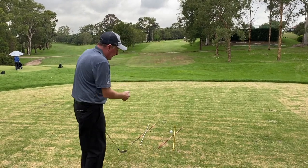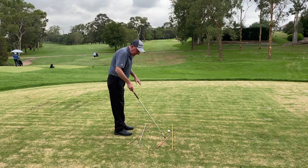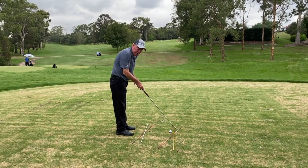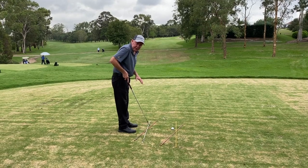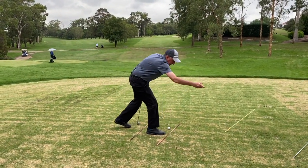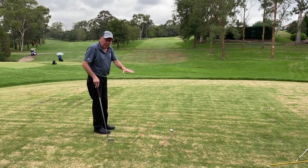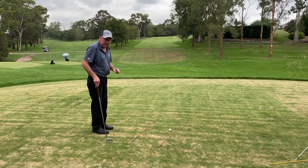As you can see what I've set up here, I've set up a couple of rails. My club on my traditional flight path is going to be on the yellow stick, and my body's going to sit on the white stick if I'm going to hit a straight shot. But look what happens when I take these away — now I'm going to change the path of my swing and my stance, which are going to marry up to the red sticks.